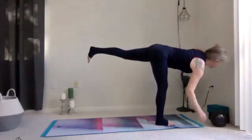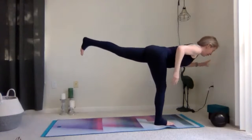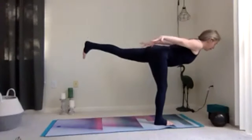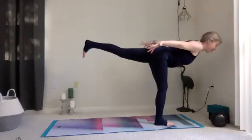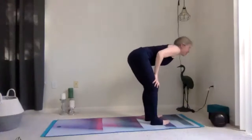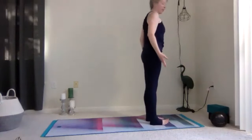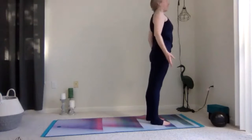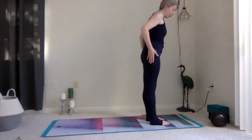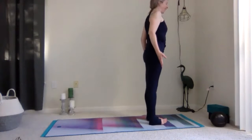And maybe you're a little bit wobbly like I am. All good. I'll just use a wall here to hold me up for a little bit. But think locust. So this is locust with a leg on the ground. Everything else is the same. Just feel that. Good. Take a breath in. And exhale. Slowly lower your left foot down. And inhale, Tadasana. Slowly rise up. Good. Just take a moment and recoup that. That pose takes a lot out of the outer right hip. The whole right leg is used up a lot.